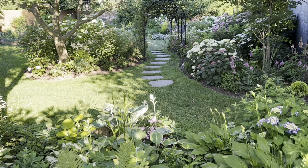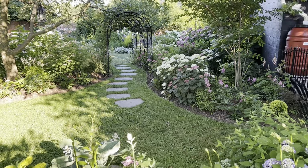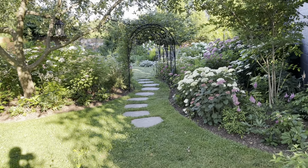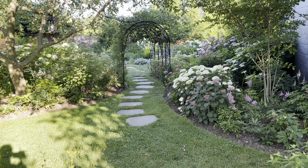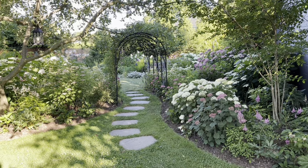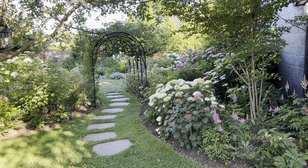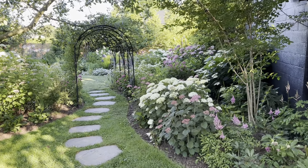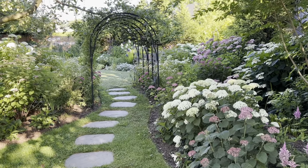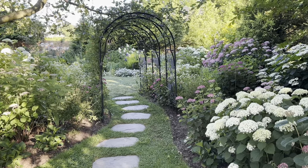Well, today we're working on an impromptu garden project that I'm really excited about. So it's Saturday morning. I woke up early, grabbed a cup of coffee, and watched the new episode of Gardener's World, which was when they went to Gardener's World Live. And one of the first shots showed this garden bench made of logs, and then it just had a piece of wood on top. And I thought, oh my goodness, I have all the things around the garden to make something like that, but I think I can make it even more meaningful for this garden by using a piece of wood I got recently that says Grow in Grace.